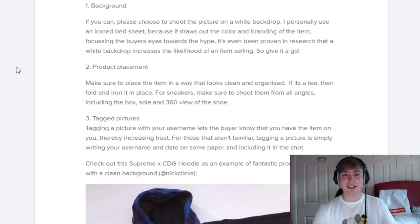When I first tried to sell on there, because they now don't allow people in the UK to sell on there, they basically asked for photos of the top, side, back, the inside, everything pretty much. And they line it up as well for you. They line up a sort of shoe outline for you. And this is what Bump asks for when you do go to sell your items.